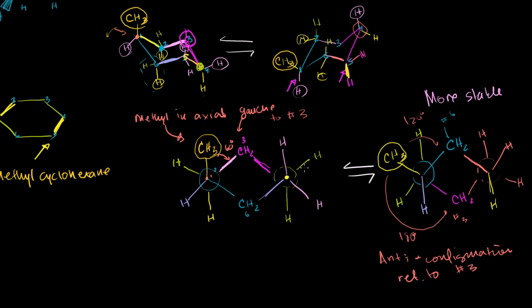This was really just an exercise in being able to go from this visualization to this double Newman diagram. And if it makes it any easier, the way you could think about it is, in this Newman diagram right here, this carbon number 6 is this carbon number 6, this CH2 is this one back there. So when we're looking at it from this direction, we're looking at this hexane ring. We see this in front. This is this, and we see that in back. That is that. Over here, same thing. We're looking at it directly from this direction. We see this guy on top is over here, and this guy on the bottom is over here.